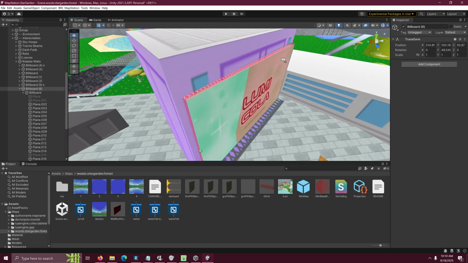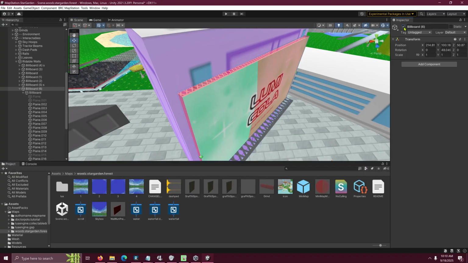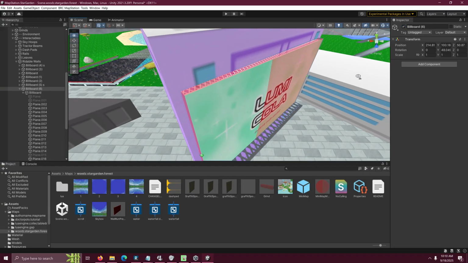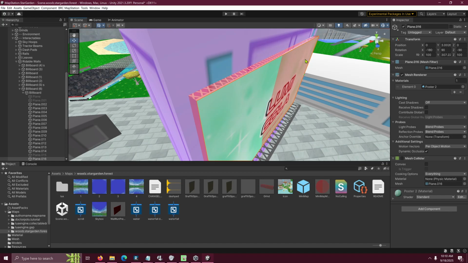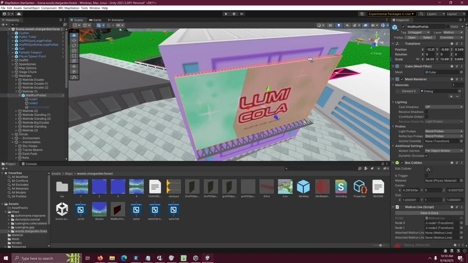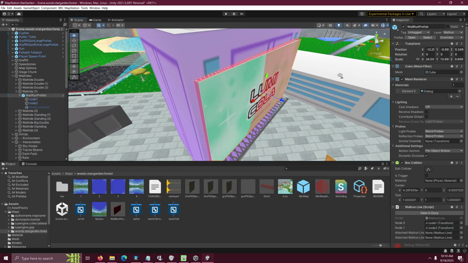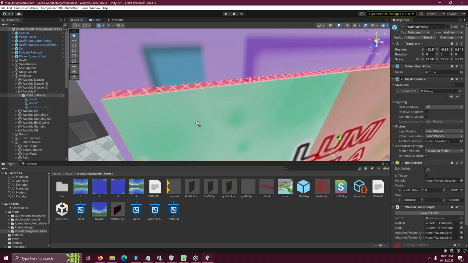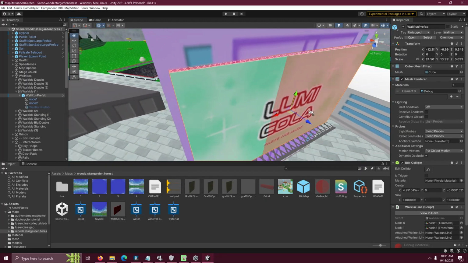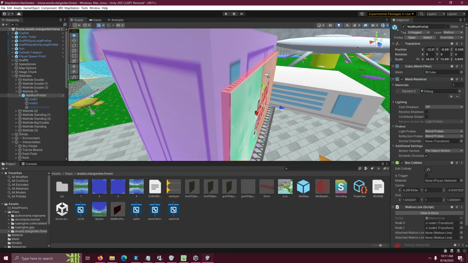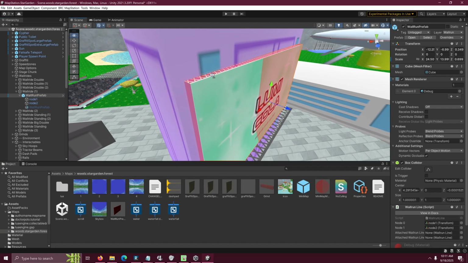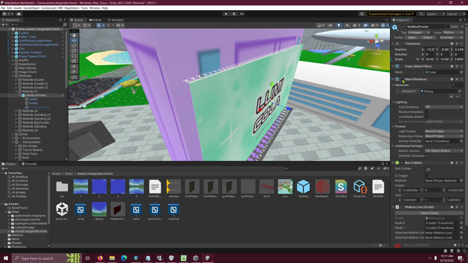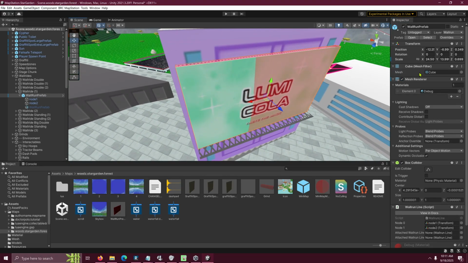Most of the time when you're doing non-standable billboards, it's going to look like this. So you're going to have your billboard model, and it's going to be in the exact same spot as your Wallride itself. So you don't have to make it this exact to where there's Z-fighting, but you just want it to be as close as you can to where the Wallride lines up as perfectly as you can get it with the billboard model, and the billboard model has no collision, so you just touch the Wallride. And another thing too, these red triggers, make sure that you uncheck the mesh renderer before you export your map, because if you don't, people are going to see this red trigger. So just over here where it says mesh render, you just uncheck that.